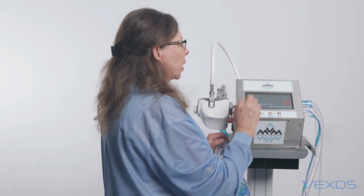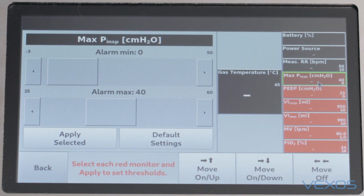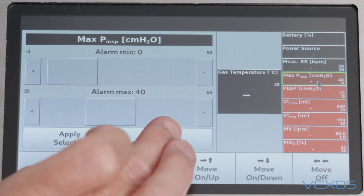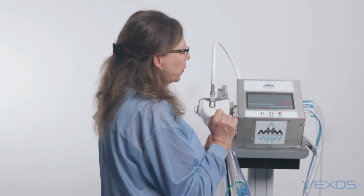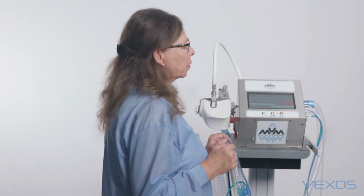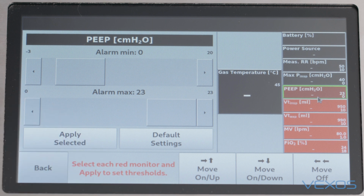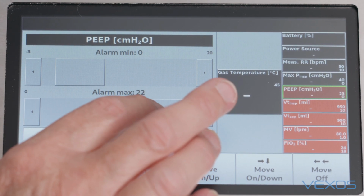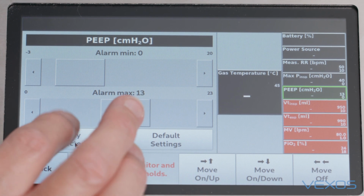I'm going to select those, and I'm going to go to the next one, which is the maximum inspiratory pressure. Again, I can choose default settings, or I can change the settings by dragging these bars for minimum and maximum. Even if I were to choose default settings, I still have to apply. That's done, and I'm ready to move to the next one, and that maximum pressure has gone back to black. The next one is PEEP. The PEEP alarm, again, would be set either by choosing default, which are settings that are factory set, or again, I can drag these tabs to set what I want. Apply selected has to always be done, and I go on to the next one, which is the inspiratory tidal volume.